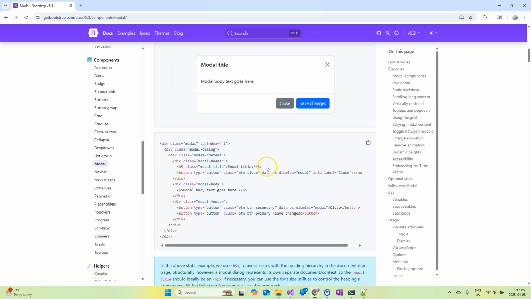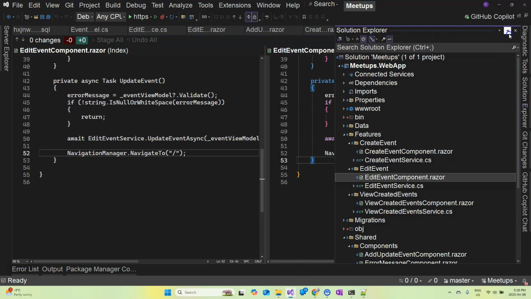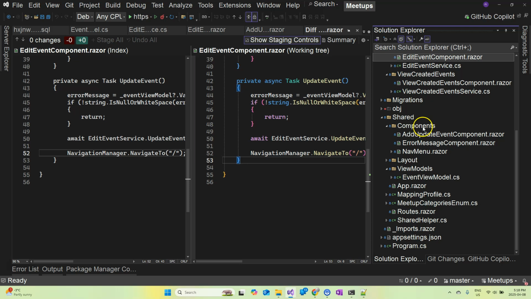So let's first of all go ahead and create this component and let it work within that slice, and then we can extract it out into the delete event slice. Let's first of all copy this code. Let's click on this and copy that into our clipboard, and then let's go ahead and try to create a shared component. So we are in the shared folder here. Let's go ahead and create.